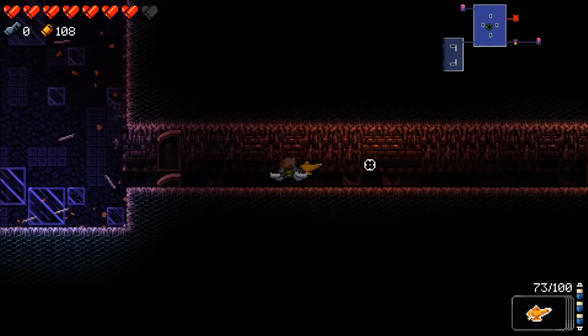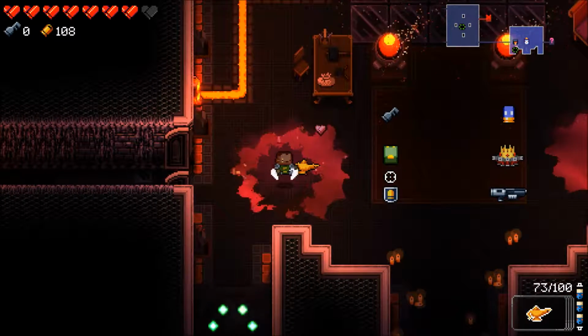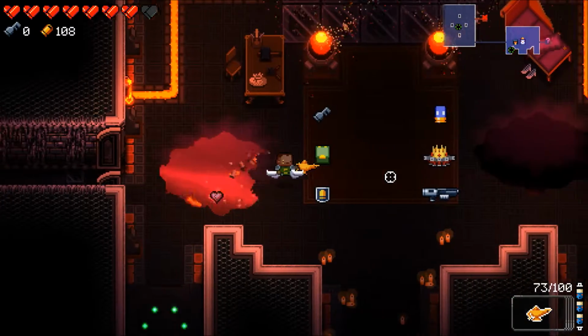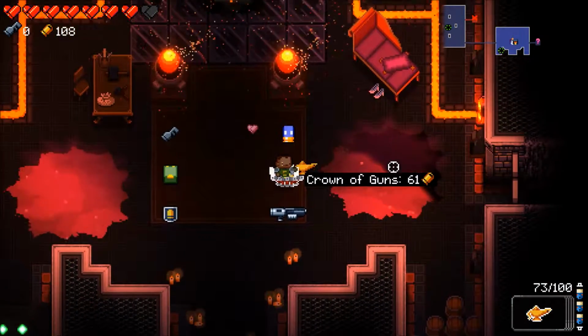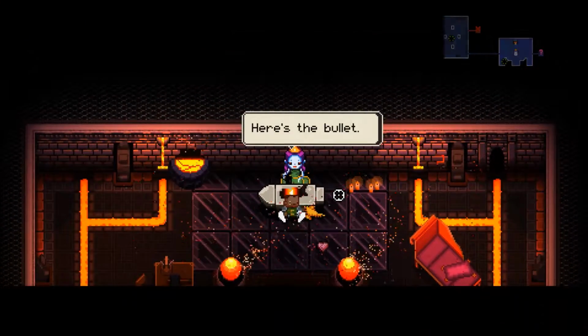All right, our second chest maybe through here. We don't have a key right now. Oh, here's our shop. Okay. Very nice. I see an item that I don't recognize. What is this? Crown of Guns. That's new to me.